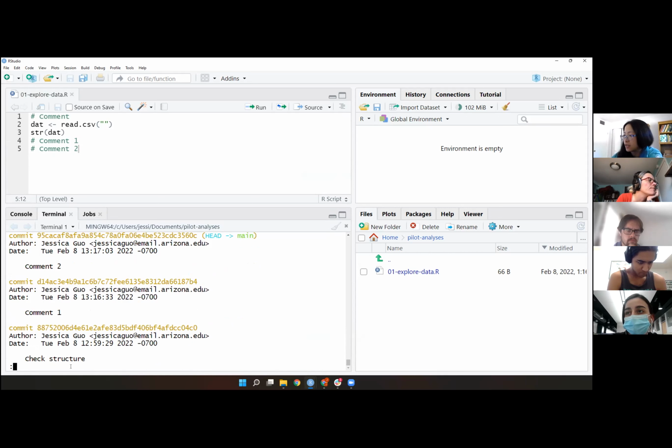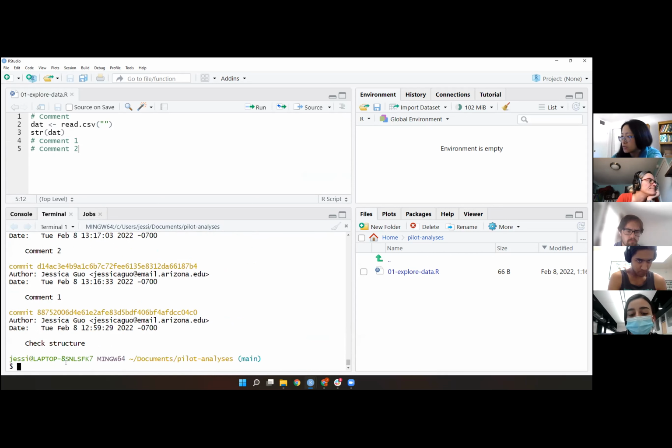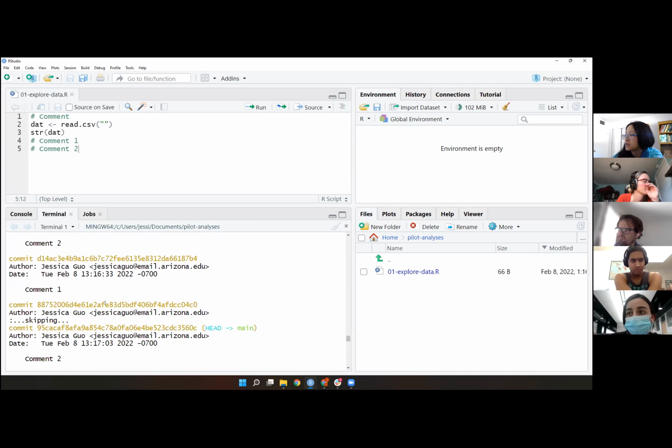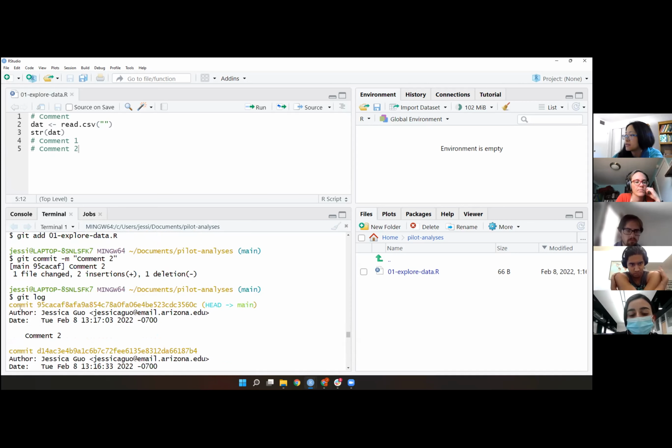So to get out of my log messages here, I need to use Q. But I didn't want to scroll up and find the commit. Let's take 1, 2, 3, 4, 5, 6. Let's take 7 to be sure.